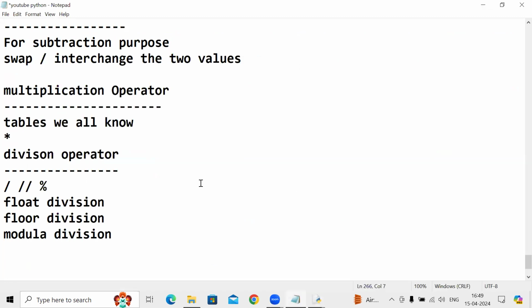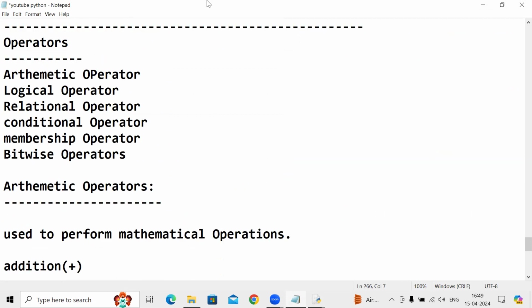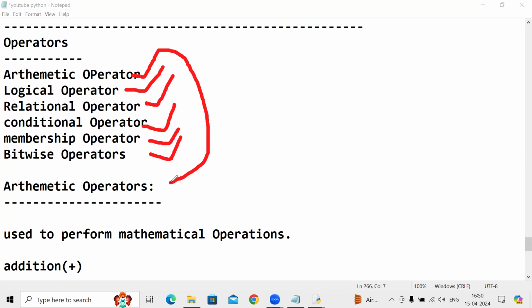Today in this video we discussed operators. Coming to operators, we have arithmetic operator, logical operator, relational operator, conditional, membership, and bitwise operator. Today we discussed the arithmetic operator.